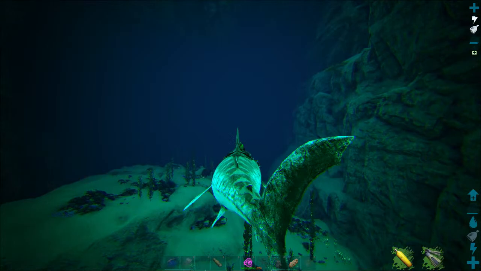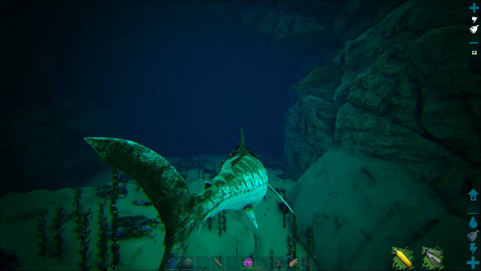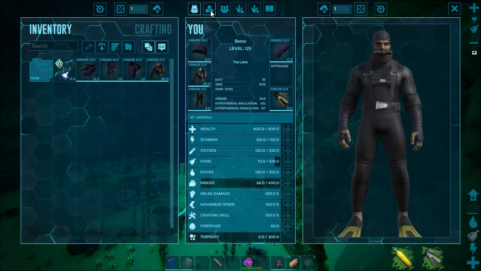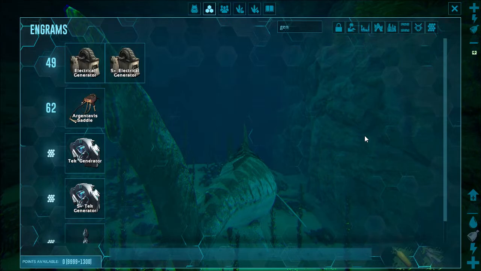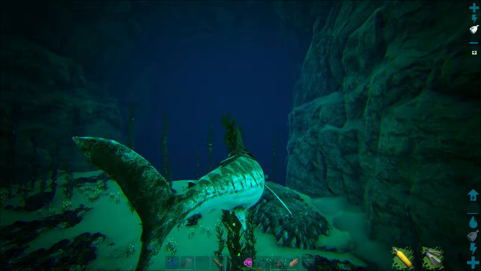So yeah, the goal is to get the S plus tech replicator out, and then if we can, I need to see what all we need for, well, let's look in here now. So the generator's gonna need 120 more, so we need to get about 180 pearls if we can. I don't know how much weight the shark has. Oh, not much. Oh, dude. I didn't look at that.